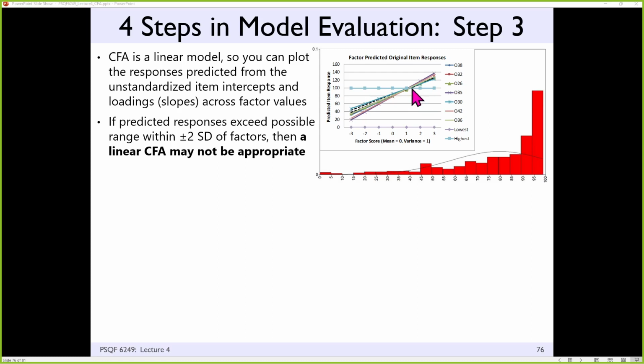And that shows up in this little picture; the ingredients for making it are part of the spreadsheet that goes with example 4. What I did is generate a regression line for each of my items based on their intercept and their factor loading in the unstandardized solution. I just put it in as the regression model that it actually is, and I treated the x-axis as plausible ranges of my factor score in a z-score metric. So this is plus or minus 3 standard deviations on the latent factor, and the y-axis shows the percent of the scale that is predicted at each of these points on the latent factor, where the scale only goes up to 100. So 0 to 100 is the ends of the scale. If we go down here, people who have very low levels of whatever this ability is would have predicted values ranging from 20% up to about 50%. But then we follow the lines and, right around plus 1 standard deviation, what happens? Where do my lines go?